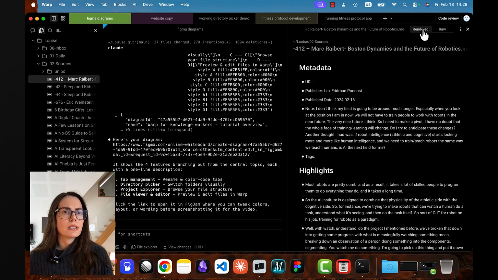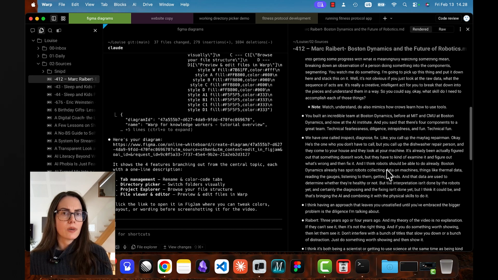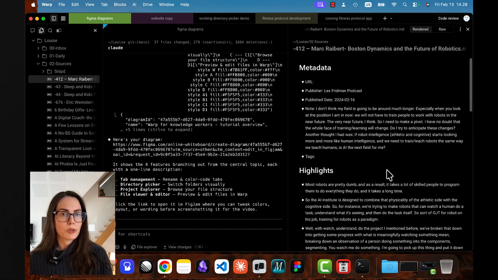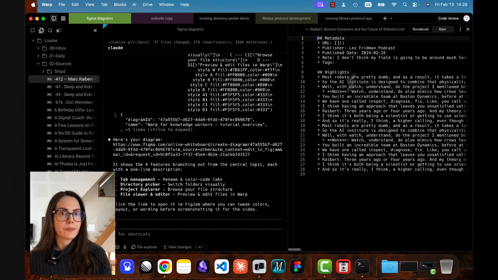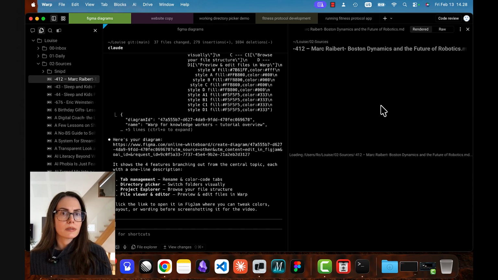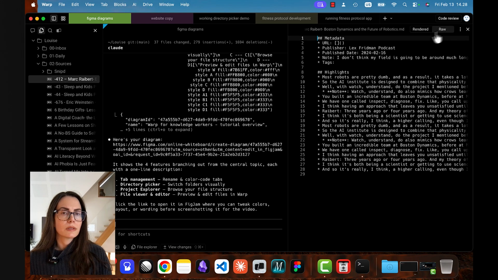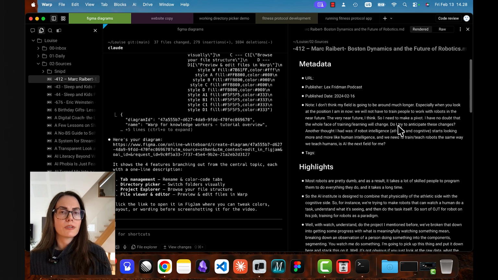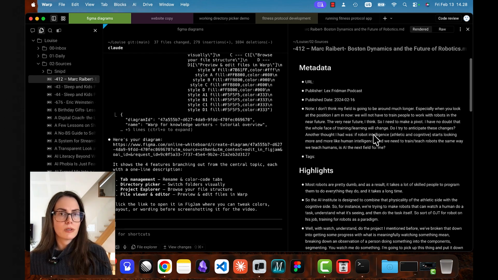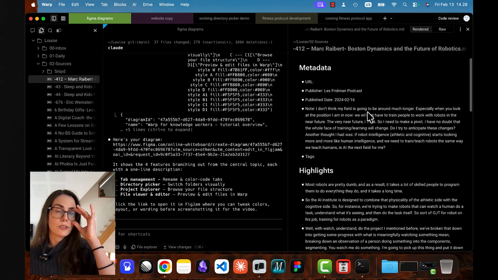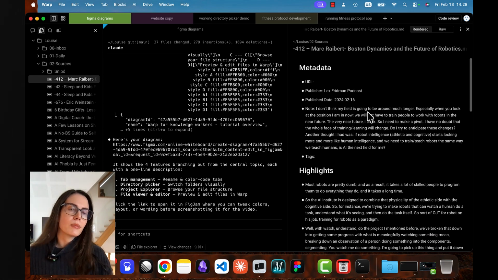And you can see here, what we're looking at now is the so-called rendered version. So it's like a preview of the markdown. And you can also see the raw markdown here. And in the rendered version, you can read and preview. So this is great for if I ask Claude to make some edits in a file and I want to check them in a more nice UI rather than in the terminal.